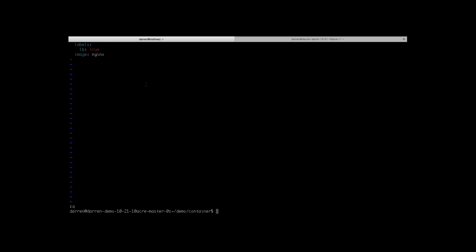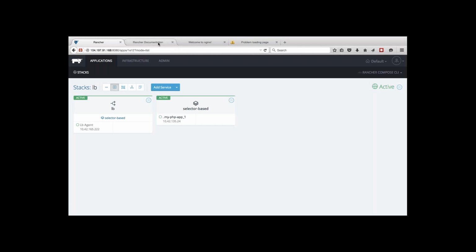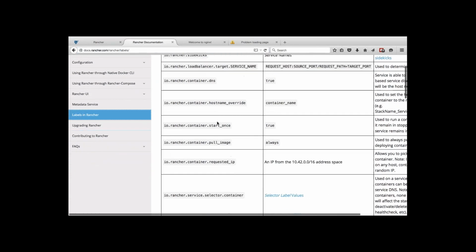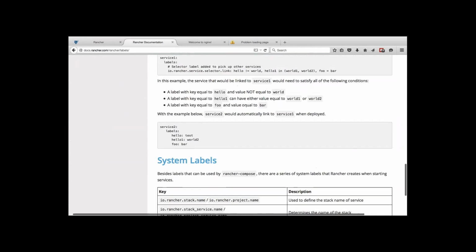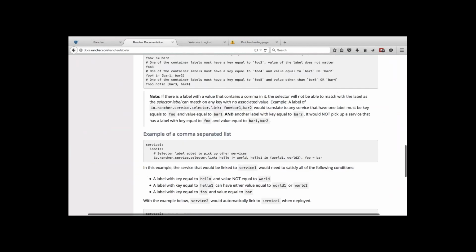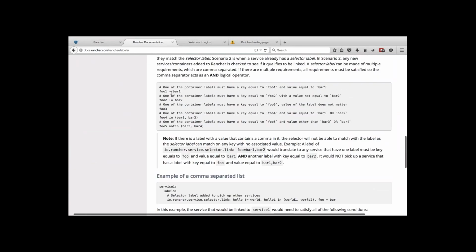Selectors are actually really powerful. You can do a lot of things with them. The selector syntax, I'll refer you to the documentation. If you go to docs.rancher.com, we have this section for labels, which defines all the different labels that are available. But it goes through the whole how selectors work. You can basically say not equal, or you can do in, and here's all the ones like equals, not equals. Just look for that tag, look for it in that or not in. And so with those various things, you can actually do a pretty complicated selection.